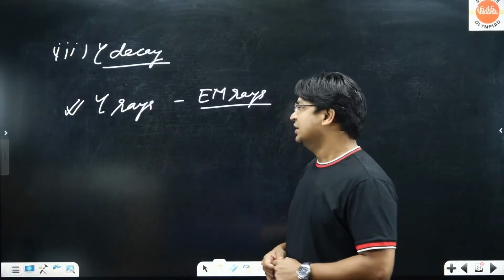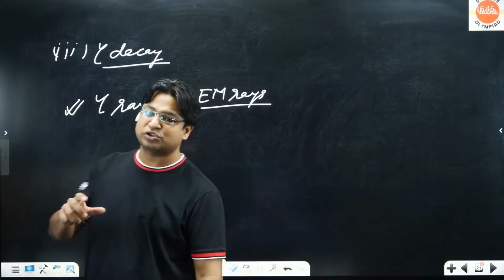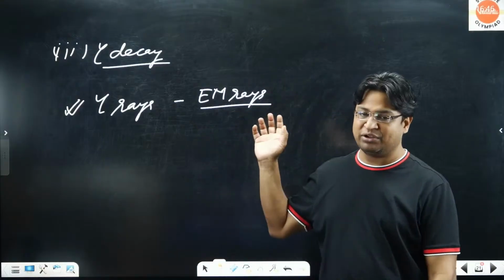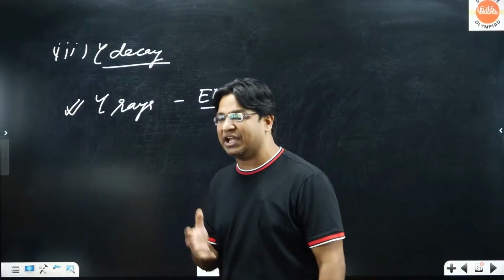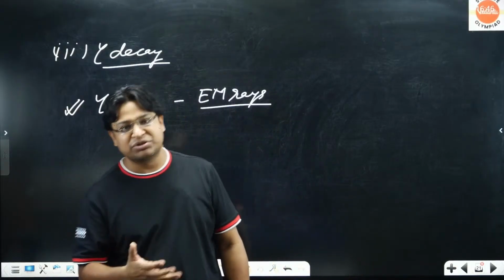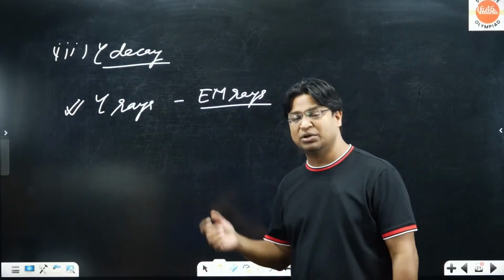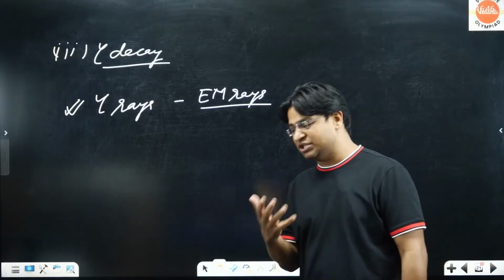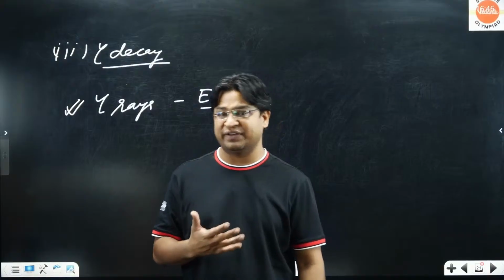harmful for the human body. Generally after alpha and beta decay, gamma decay also happens, because the product that we get, the Y nuclei that I've been drawing in all the equations, is often in its excited state, and when it jumps down to the ground state, it emits radiation, and those radiations are called gamma rays. So from the point of view of framing questions, you just need to know that gamma rays are radiations. They are electromagnetic waves only.